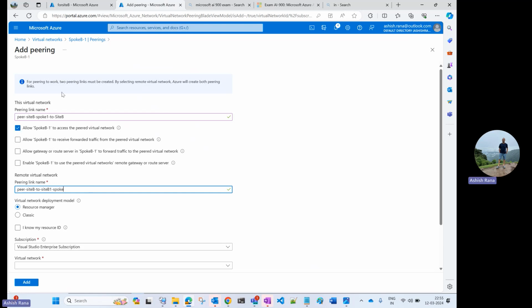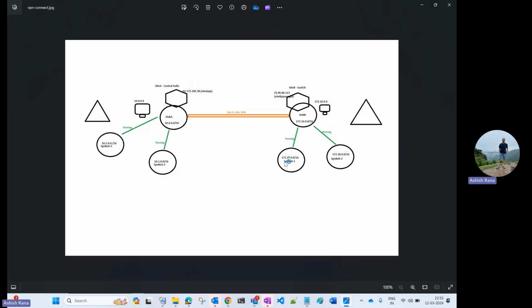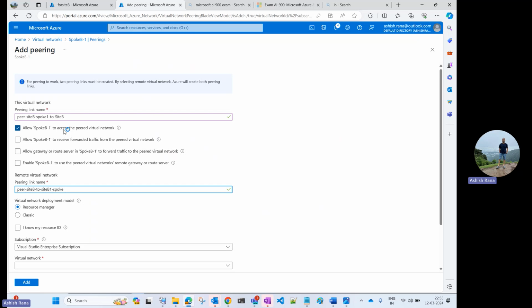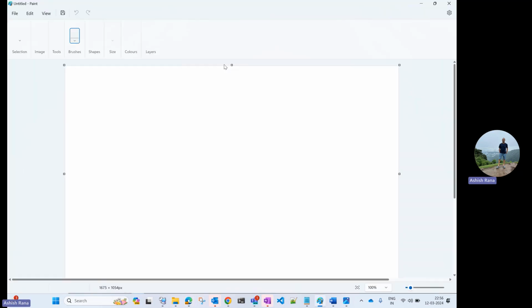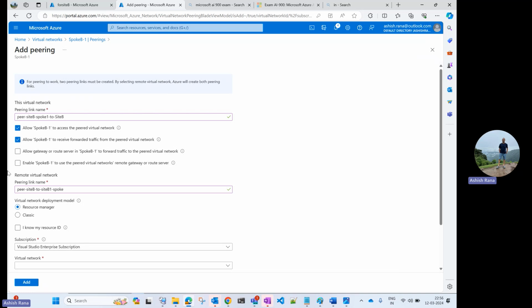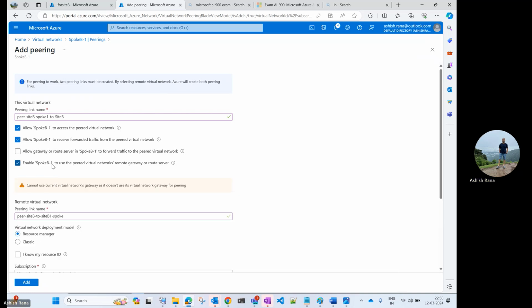Since I'm doing it on the spoke network, I'll be checking allow, this also needs to allow, and it should be able to utilize the remote gateway on the other network. Peer network, whatever route to use.